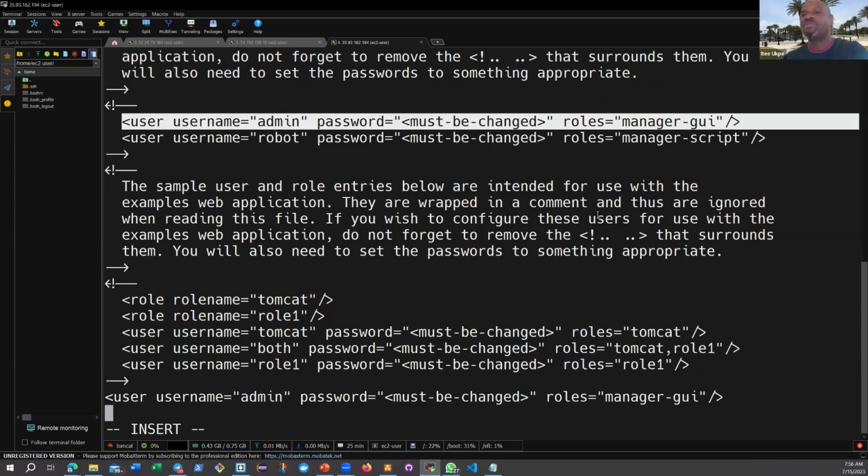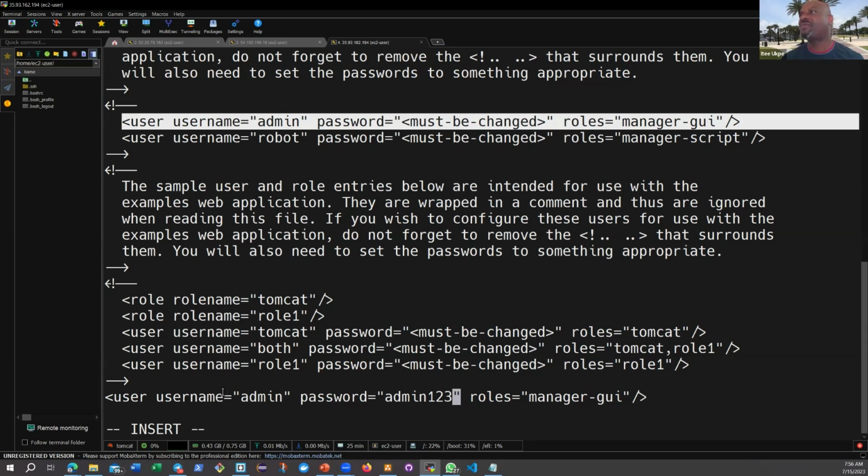So you can put as many rows as possible in here. First is the username. So you have to put your username in here. In my own case, let's leave it as admin so that it will be easy to remember. And I can put the password here. I can say it's admin123. All right. So I have a role. I have just one role, which is manager-gui. GUI is graphic user interface. This would allow me to gain access into my graphic user interface, right?